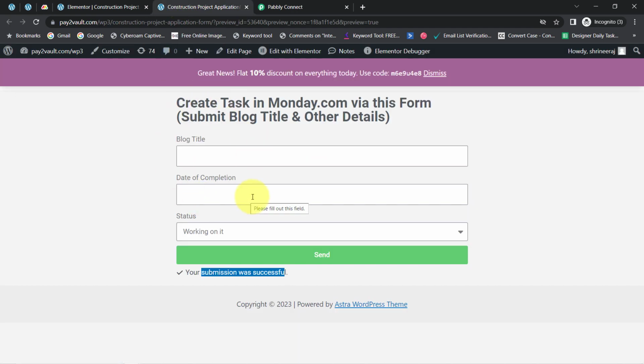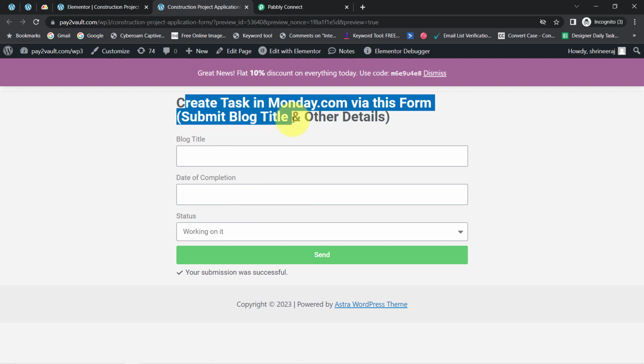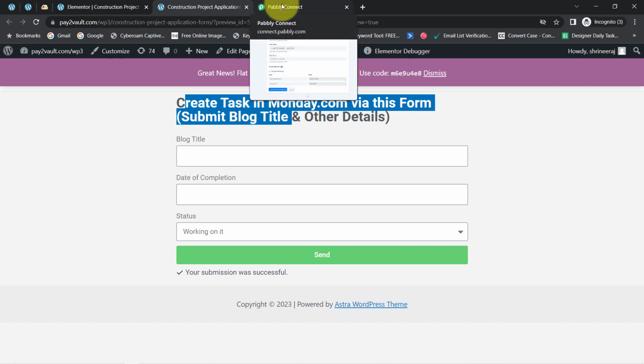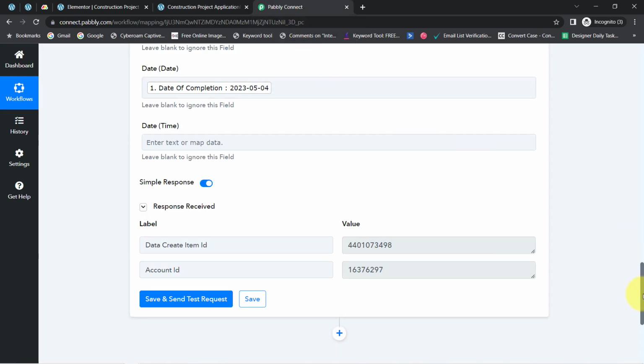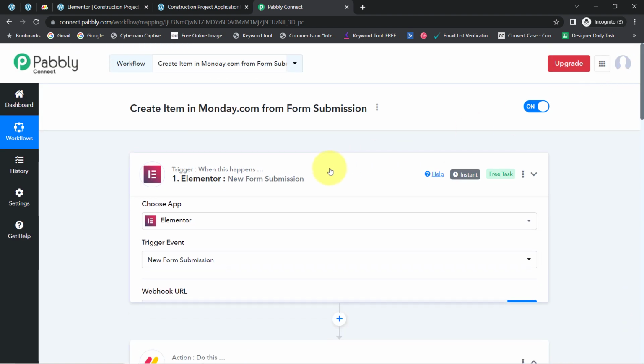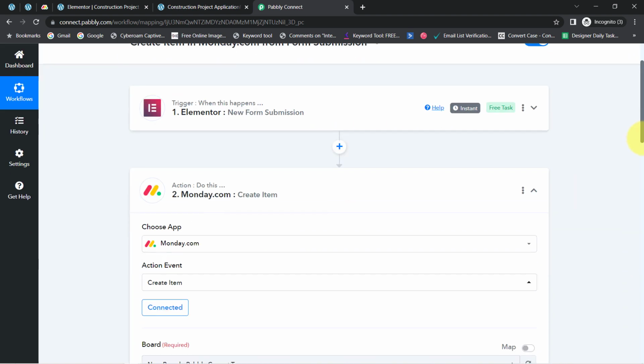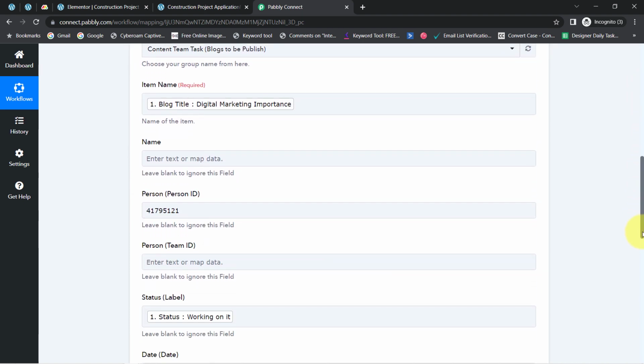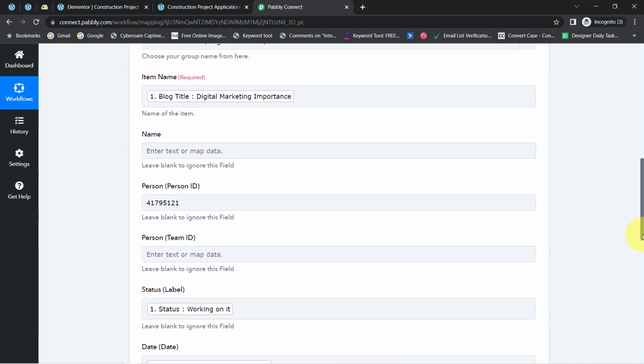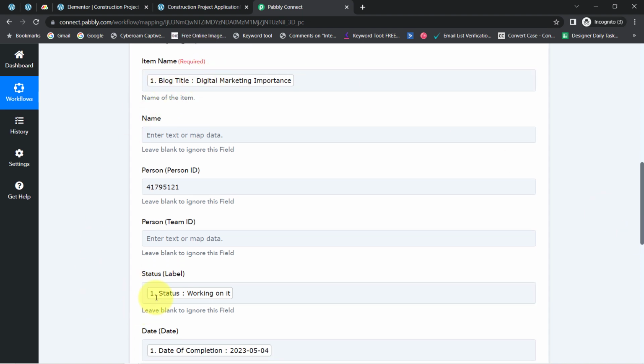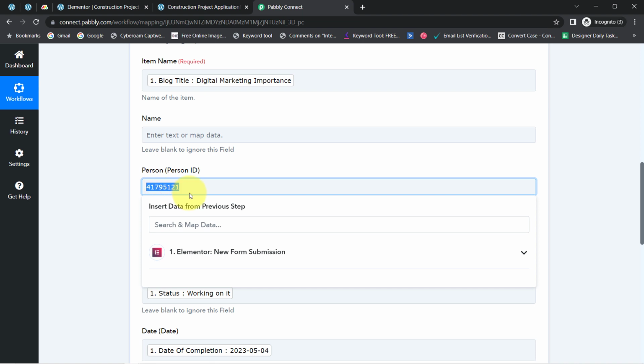In this particular case, I have taken the example of task creation. You can use this automation as per your requirement, and to automate this process you need to create this automation inside Pabbly Connect just once. After that you can sit back and relax, because Pabbly Connect will take care of all the tasks in the backend. You do not have to do anything manually. Whatever details I have mapped here will be replaced automatically, and whatever details I have mapped here will remain the same. So every time a new item or a new blog task is created, it will be assigned to the same person.